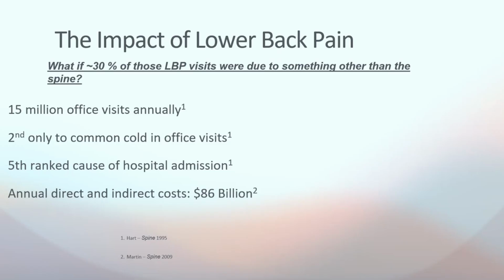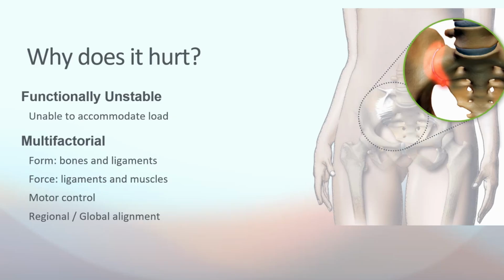I would be willing to venture that those numbers have gone up quite a bit. Why does it hurt? Again, not always strictly from the joint itself, like a traditional hip arthritis or shoulder arthritis. It can be because of some functionally unstable loading. Again, not unstable in the sense of a dislocated joint, but because of the stretch on the ligaments and the decreased muscle control from deconditioning or involvement of something else. That's what can create a pain generator.